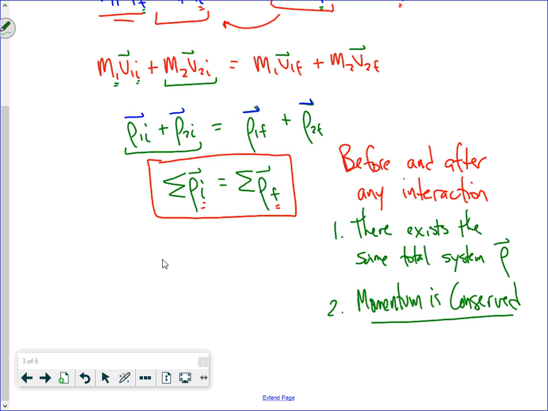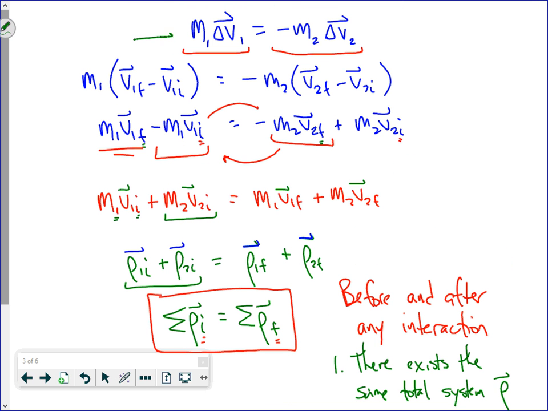All right, now a minute ago you heard me say, this says something very interesting about momentum if you're willing to think about it. What does that say? That says that during an interaction, one object's momentum changes by the same amount that the other one's does, but with a different sign. So maybe this object gains some momentum. Well, then that object must lose that momentum. That's the same exact thing as saying if one gained some and that came from the loss from the other one, that means there's the same total amount all the time. And it means that momentum is conserved.